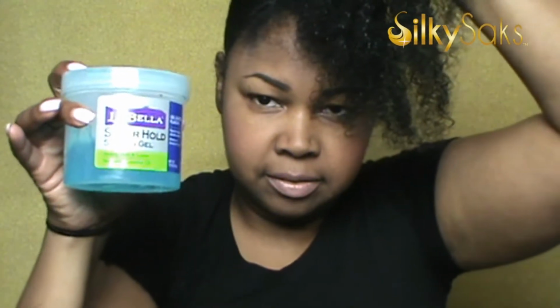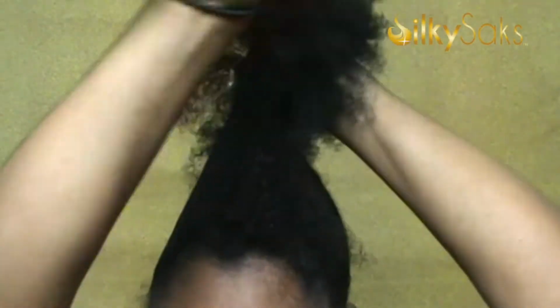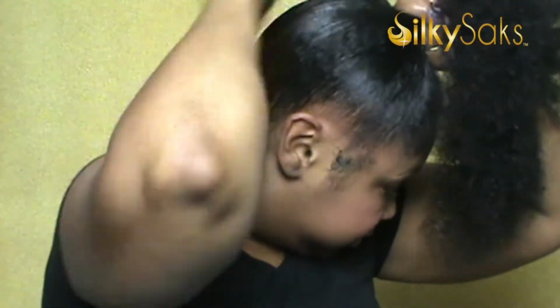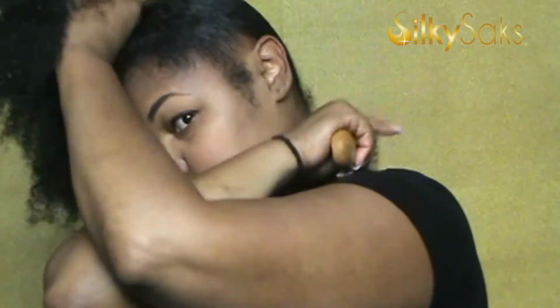Then I want to take gel next and add the gel, and you can use whatever gel you use. I'm just going to add it to help the hair stay in place and get it kind of stiff. And I'm just taking it up into the ponytail. And also now I'm brushing it, and not only do you want to brush it up into the ponytail, make sure you get the back really nicely because the ponytail is going to lay back there. But I also want to focus on brushing up and forward.